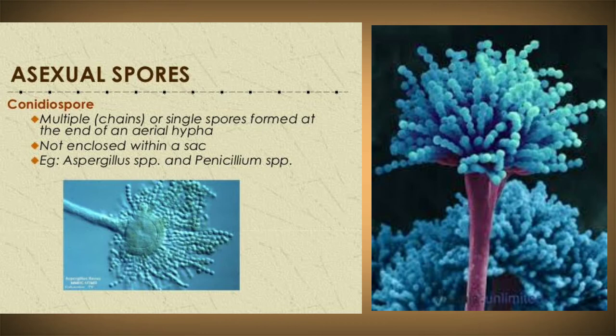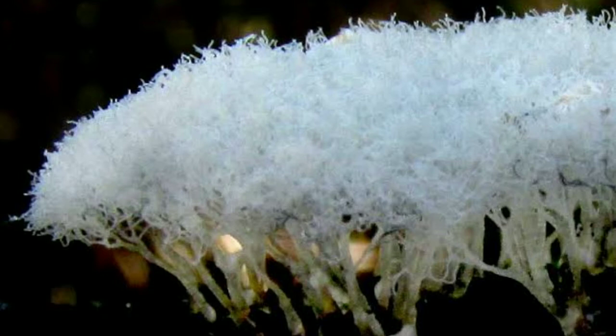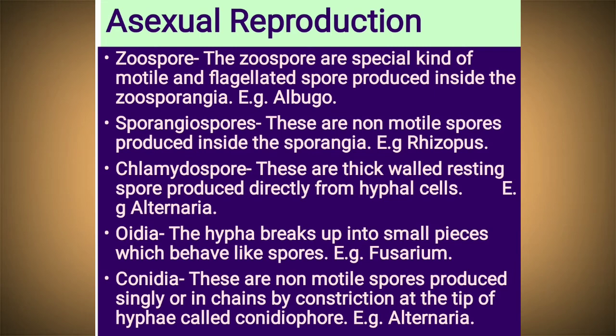With the help of this diagram, I think you can have an idea. The tip of the hyphae gets modified, and the part of the hyphae which holds these spores right at the tip is called the conidiophore, and above the conidiophore are present the conidia. So when favorable conditions come, they get detached from the body and form an individual fungus again. Such reproduction is found in a species called Alternaria.